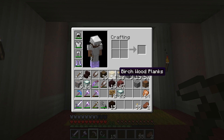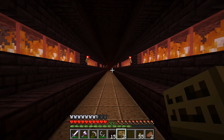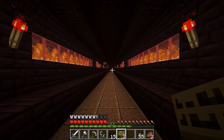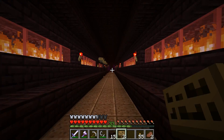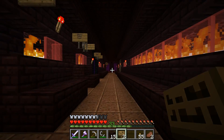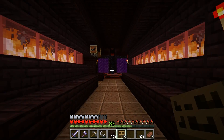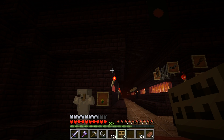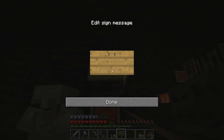Now I'm going to do off camera, because it's not fun or entertaining, and I'm stuck at 30 frames per second while recording - I'm going to put a sign up for the Under Arms Hotel because almost everything already has a sign in the nether hub. I'll put it right there. I won't bore you with that because it takes a while to get it as close as I can.